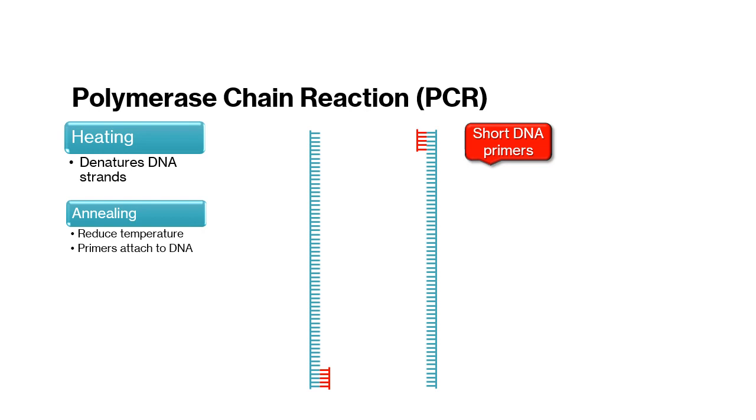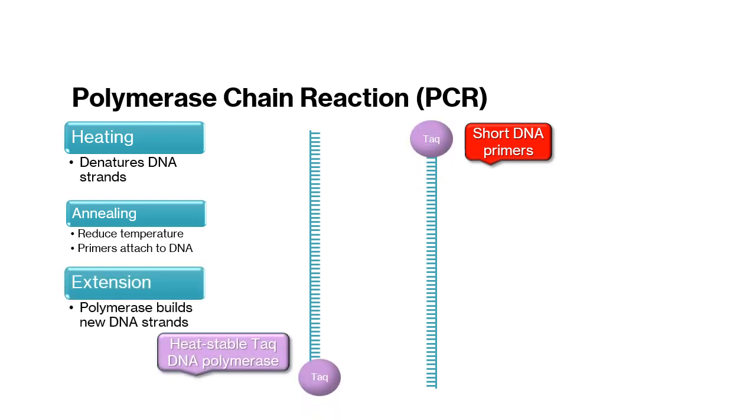One way in which we can manipulate this process somewhat is to use primers containing the sequence for a restriction enzyme, so that once we've made all of the copies, we can insert them into plasmids or do other things with them. The third step is extension, which relies on a heat-stable DNA polymerase called Taq, which won't be denatured by the high temperature of the heating step.